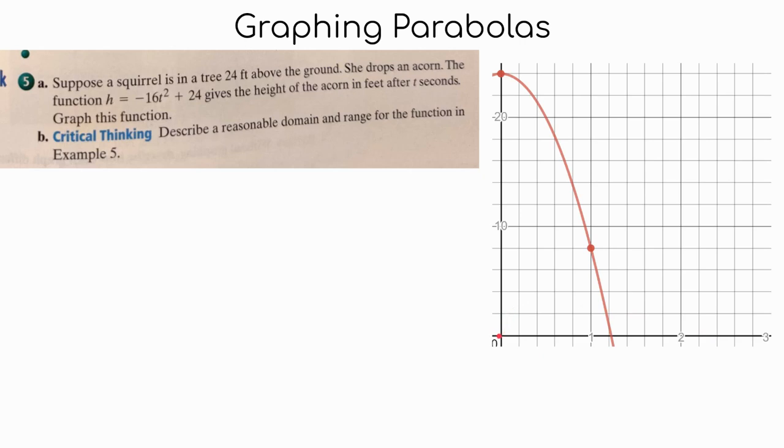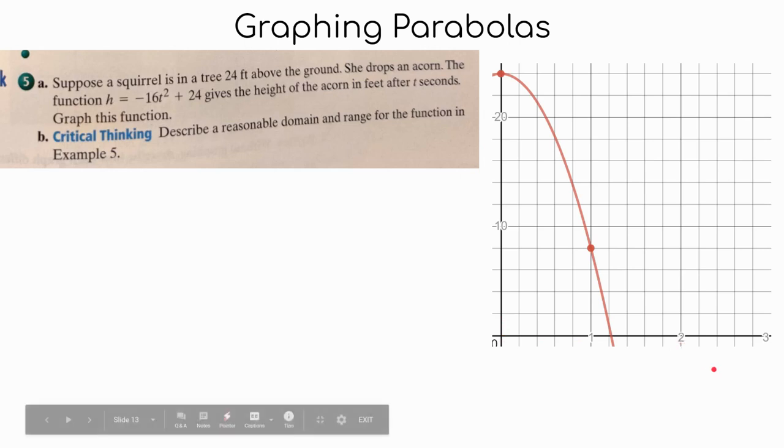All right, and negative time doesn't make sense unless maybe the object was somehow hurled into the air and we needed to track that until it hit its vertex and then started falling down. And somehow, for some reason, we didn't want to start the time when the object got hurled into the air, right? You imagine, even if we said, all right, we put this acorn in a cannon and shot it up into the air, once we shot it, that would be our time 0. Then we wouldn't necessarily put that back in time. So oftentimes, if you're talking about gravity, you're looking at a range of positive values and a domain of positive values as well.